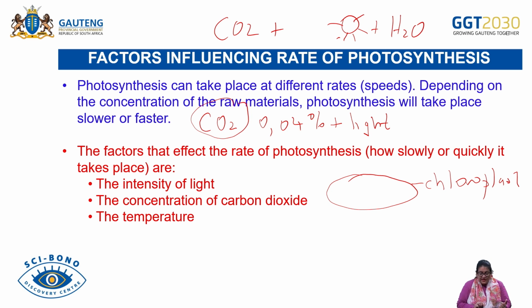Right, then they're looking at the carbon dioxide concentration. Remember, we cannot keep a lot of carbon dioxide in the air because it causes global warming, and the ice glaciers in the Arctic regions are going to melt, and it's going to increase our temperatures. So we must always keep CO2 at its minimum of what? 0.04%. And the only process that can keep that CO2 minimum is photosynthesis.